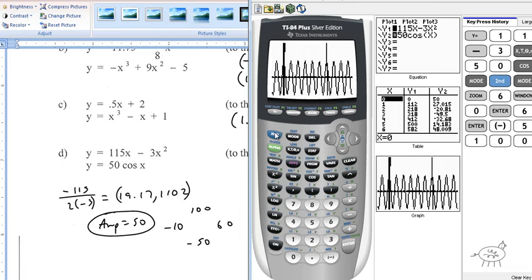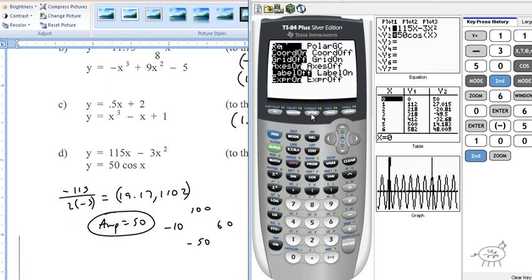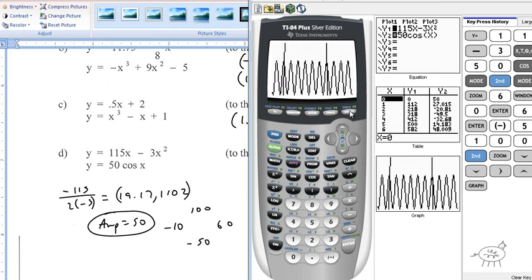I'm going to go to my second zoom, which is format, and I'm going to turn the axes off. Okay, so I'm going to turn them off, and then I'm going to graph it. And you can see it's crossing in these two spots right here. So that's where the graph is crossing. And in fact, if I zoom out a little bit, well, I don't have to zoom out, but I can see it's going to cross in two spots.